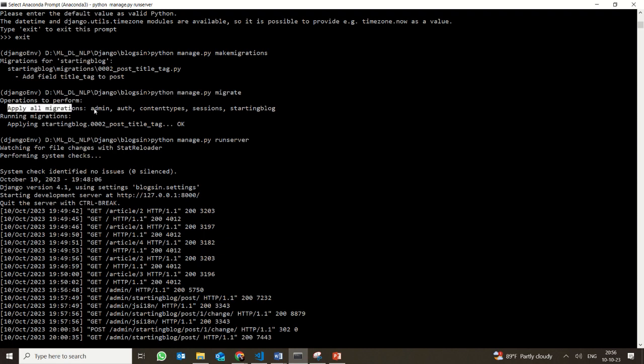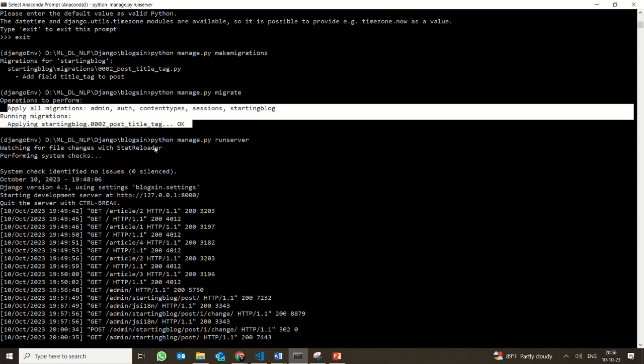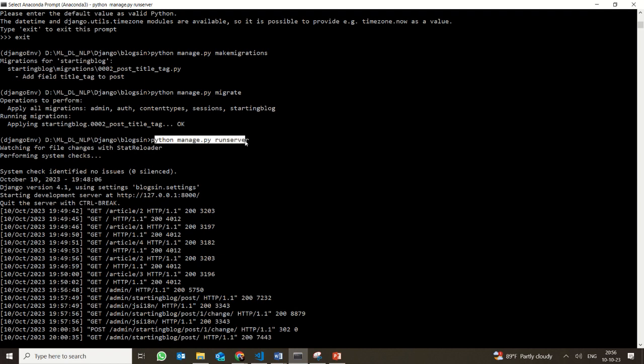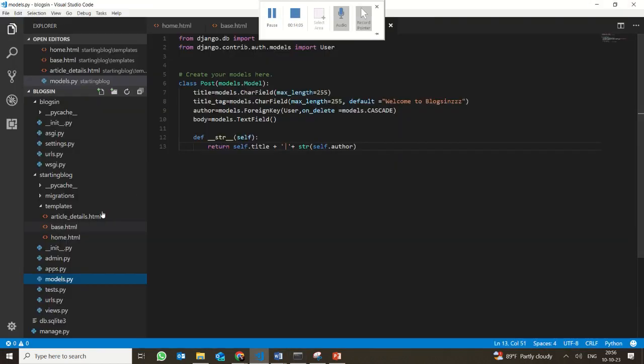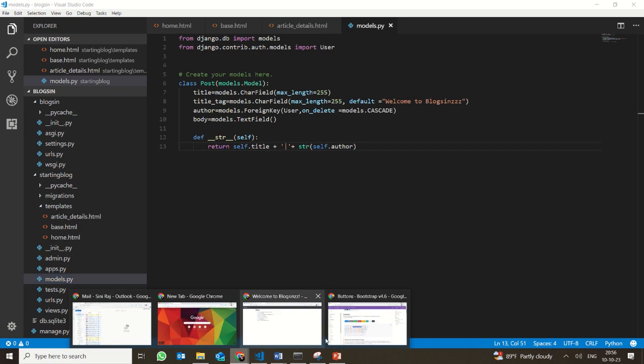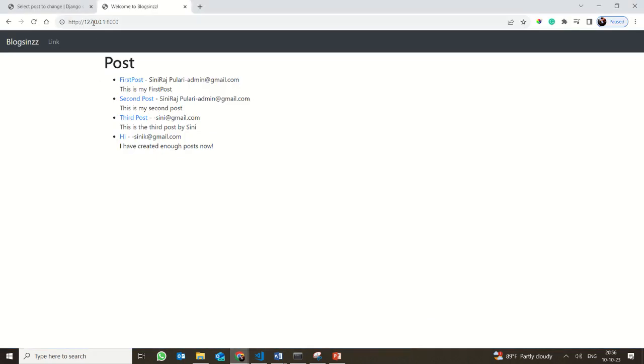It will say that all these are applied, and when you run your server, it will run with no issues. Now when you look at your page, I'm just updating it. Now when I click here, moving from one page to another, sometimes I will not be able to see the changes.